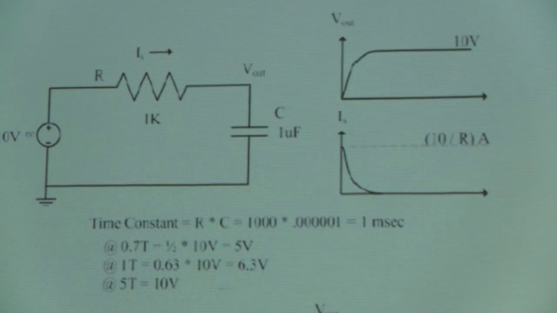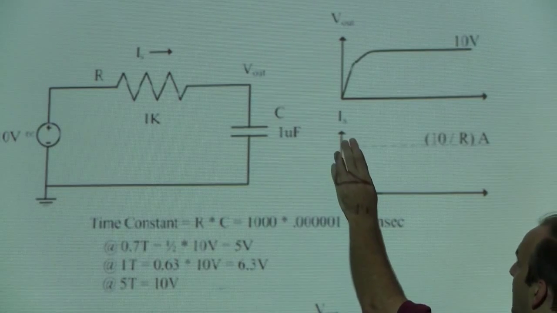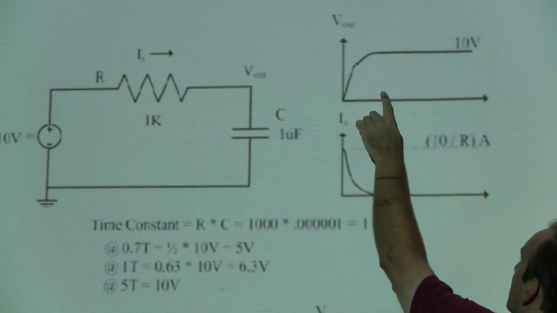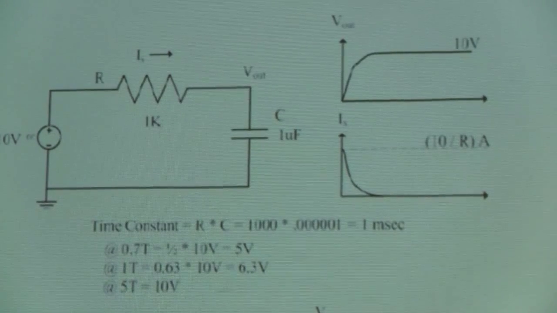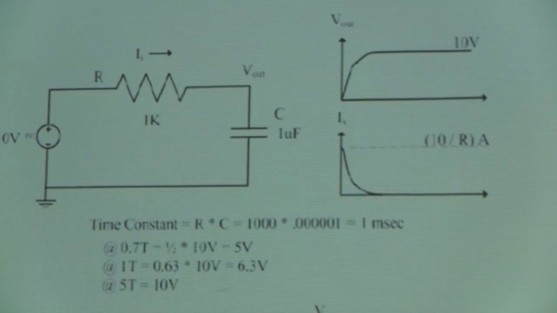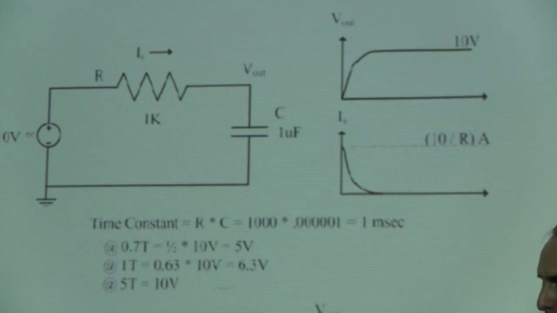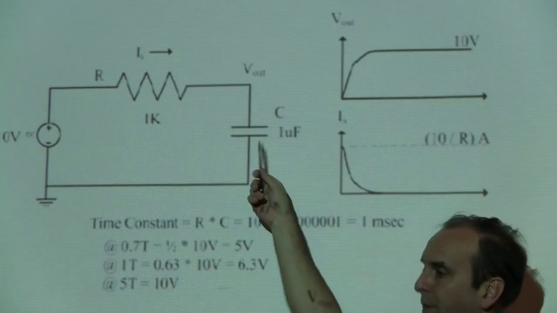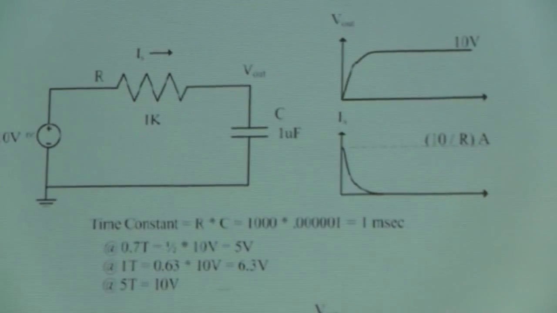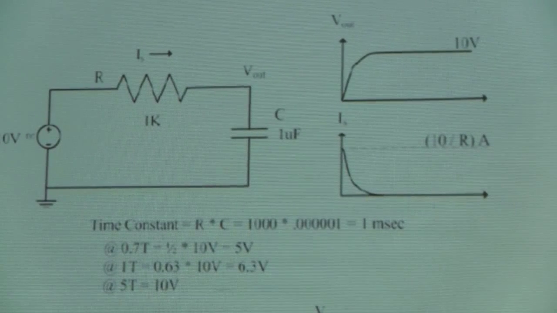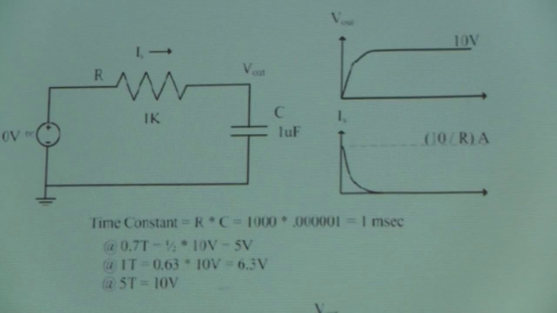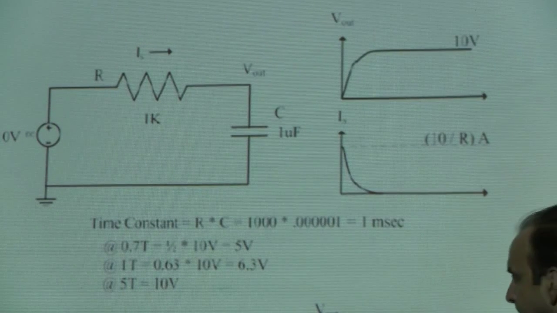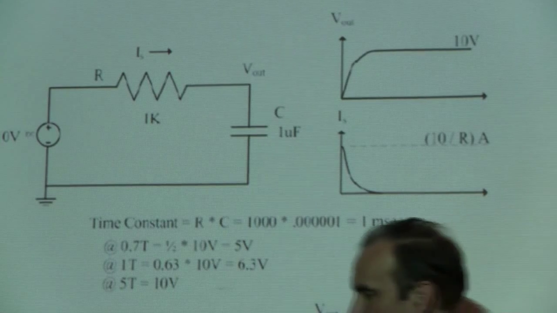You ever hear the term that the current leads the voltage, or the voltage lags the current? What that's saying is, when we get to a steady state circuit, which we will in a minute, the voltage and the current are no longer in phase because of this storage capacity and the finite time required to charge it. If I look at a voltage across just a resistor, the current through a resistor is always in phase with the voltage. It's just a scaled version of the voltage. But here there's actually a phase difference. So, go to the next one.